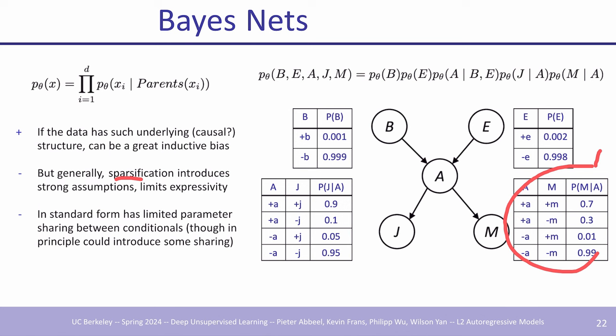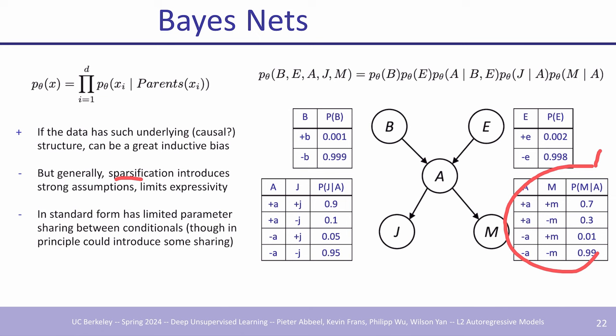But you could also then argue things like, well, if it's caused by an earthquake, probably Mary's busy doing other things rather than calling you, because probably in her house a lot of stuff has fallen and needs to be picked up and cleaned up. Or she might be like, well, if it's an earthquake, I'm not going to call you because everybody knows it was an earthquake. So even in that simple story, it's quite a crude approximation. Imagine a 128 by 128 image, saying that this pixel value here doesn't depend on the ones up there, only through the ones that are here. It just is going to be a disaster to assume that.